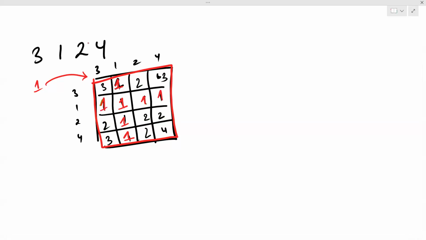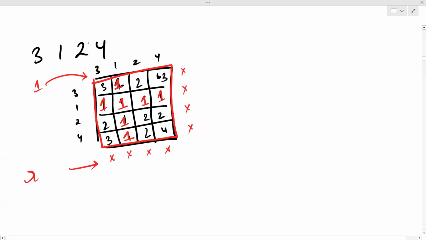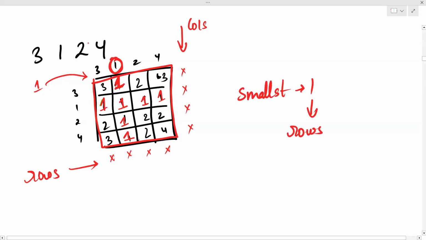So first of all, if 1 is coming like this, these are your rows, right? These are all the rows which are currently part of your, let's say initially you have all of these rows and all of these columns. If I pick up the smallest number in my array, which is 1, I definitely know that it will cover all the columns from here to here and all the rows from here to here. Is this making sense? If I pick the smallest element in my array, which is 1, it will always cover all the rows that are currently available and all the columns also.